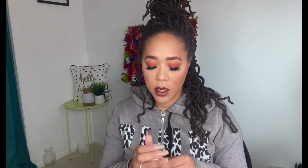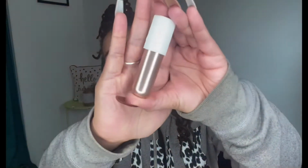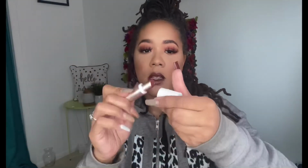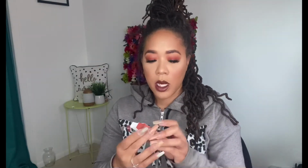First of all, I love this, this is cute. That's different, the packaging on it. And this is so matte. And then the way this cap comes off and you twist it up, that's really pretty. I'm sold on the packaging. $20. So, can't wait to try that. Love a good moisturized lip, okay?